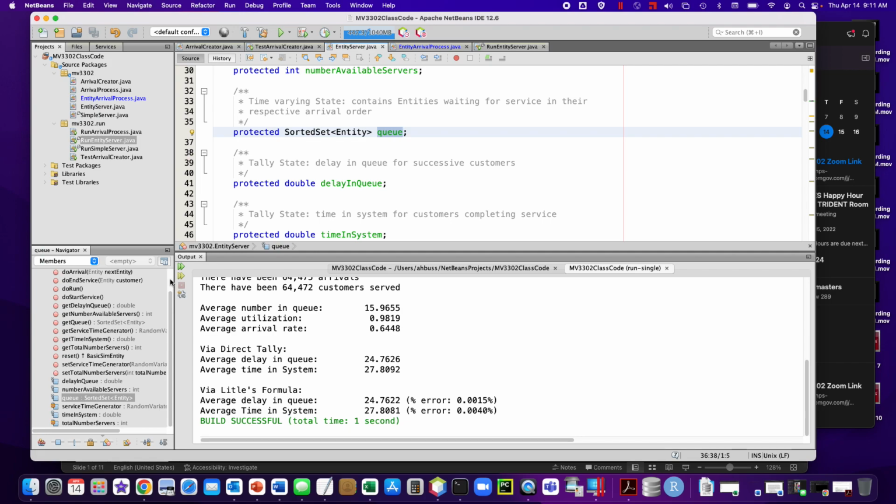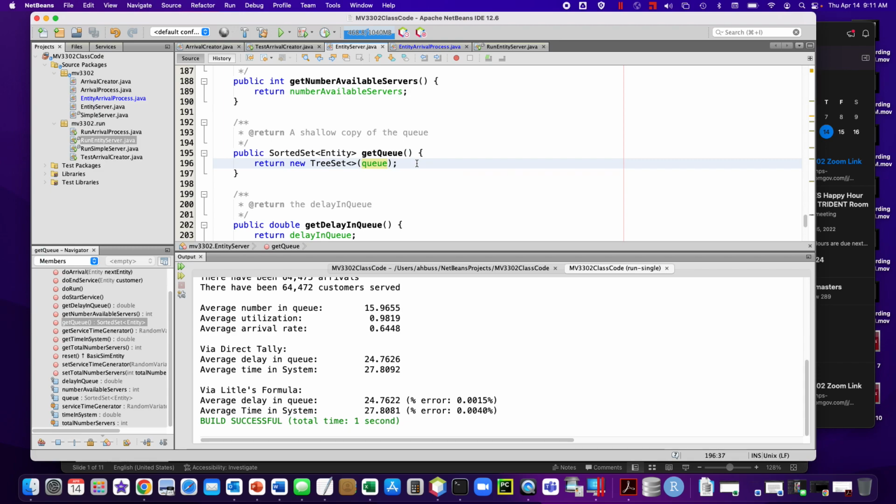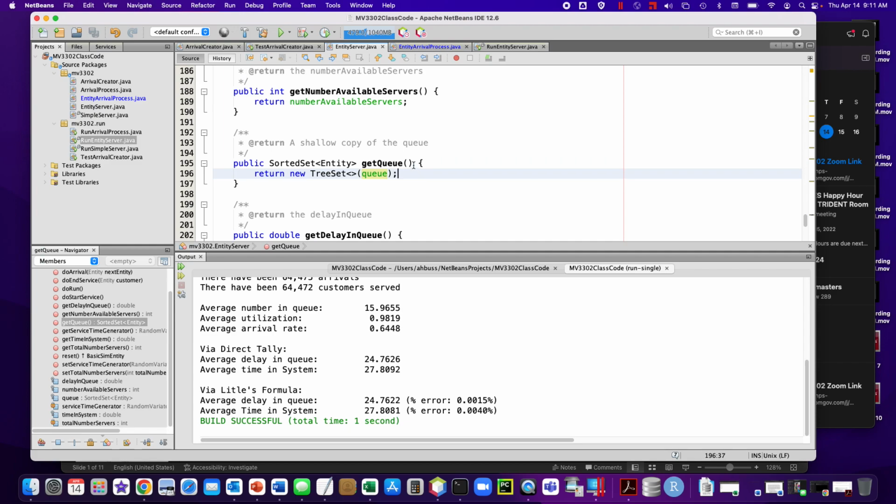Otherwise, it breaks encapsulation. Likewise here, you want to return a copy of the Q container, not the container itself. Now, in this case, it's a shallow copy. You could return a deep copy. That wouldn't be the worst thing in the world.